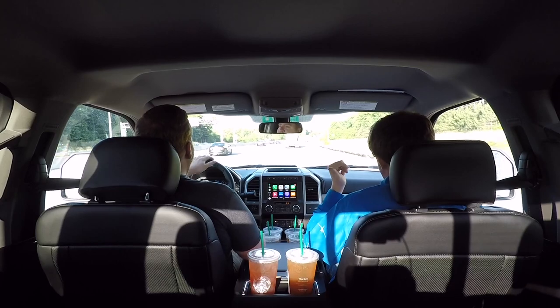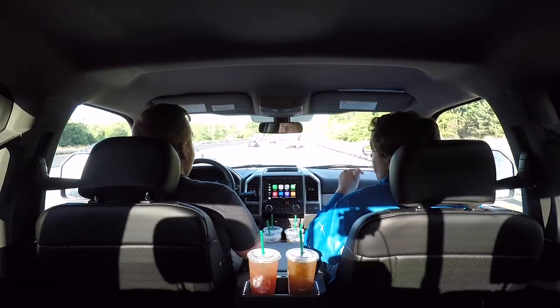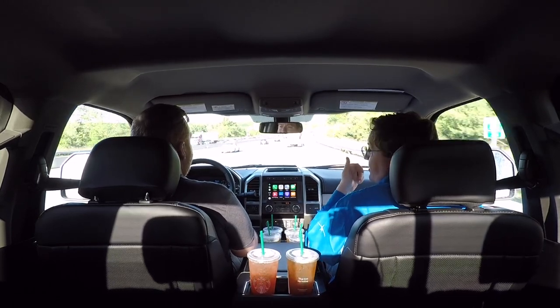I mean, it really depends upon what you're doing. If you have kids, you definitely get this. If you're a guy without kids and you just want some space to throw stuff in the back seat, like I do, then you get the extended cab. You don't go for the full crew cab. Yeah, and I think basically, which truck you get depends on what you're going to do with it, and what you're going to do with it can really depend.